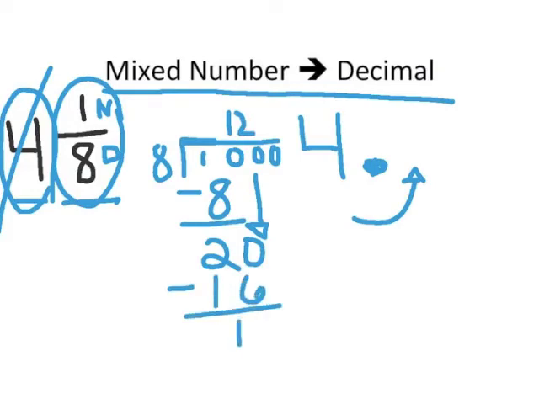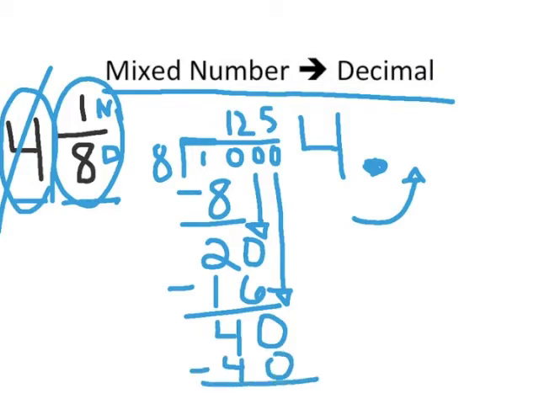20 minus 16 is 4, and we're going to bring down our other 0 because we can't divide 8 into 4. And how many times now does 8 go into 40? 8 goes a total of 5 times into 40. And we want to continue going until we have a remainder of 0. And in this case, we have a remainder of 0.